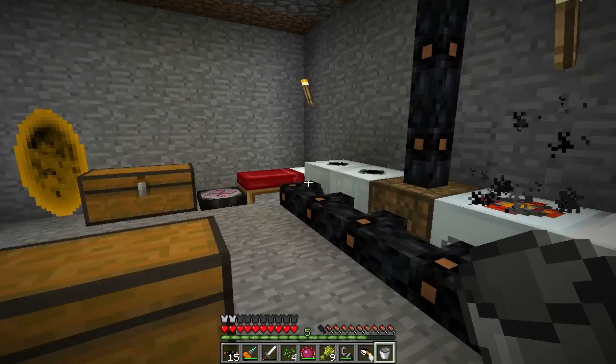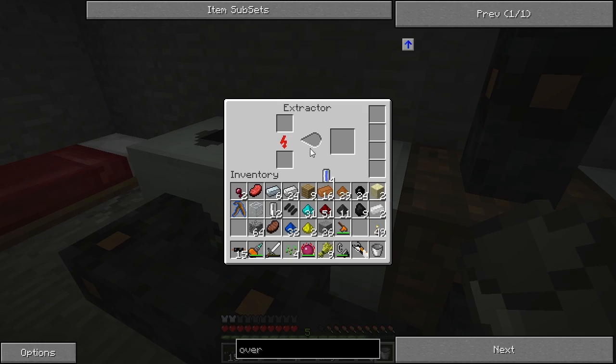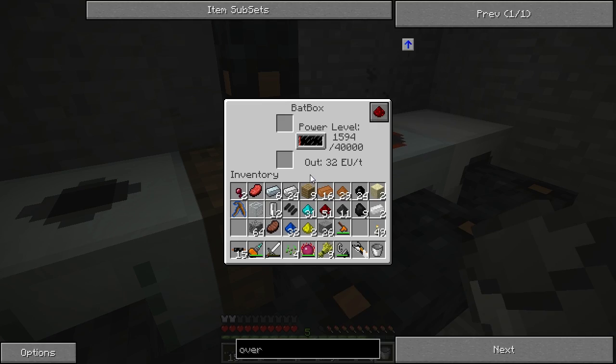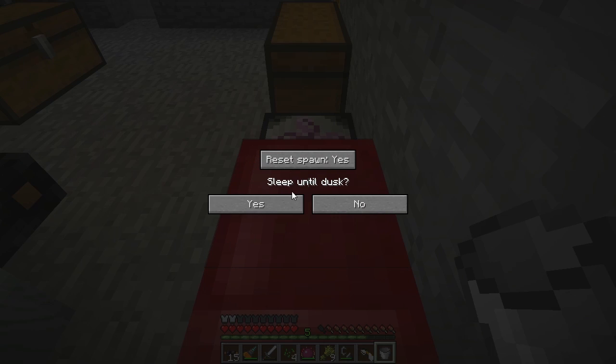So an extractor, we gotta put these water cells in. Extractor, slap the water cells in there, and we better not run out of power. I will be pissed. Oh god, we're gonna run out. We're sleeping. Sleep until dusk.